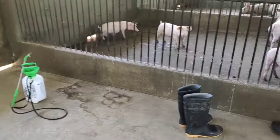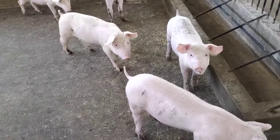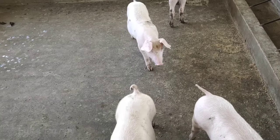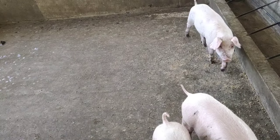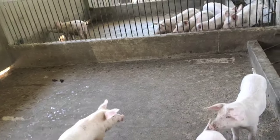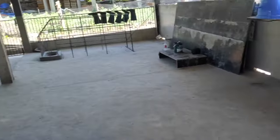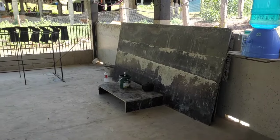And the pigs, as you've seen, put a bit of feed down for them. Settle them in. We'll be down lunchtime or just after. When we feed them all again, we'll wash them out and give the pigs a wash. It's warm, but it's not as warm as this has been. So I'll leave it there and I'll make another video this evening.